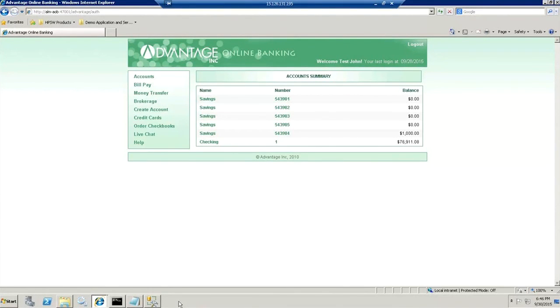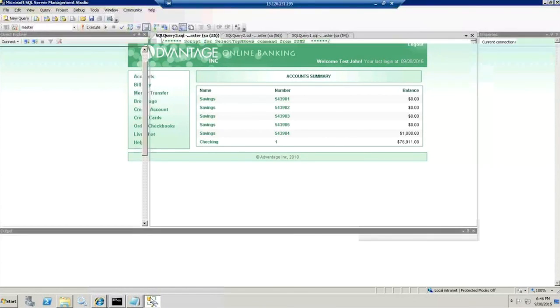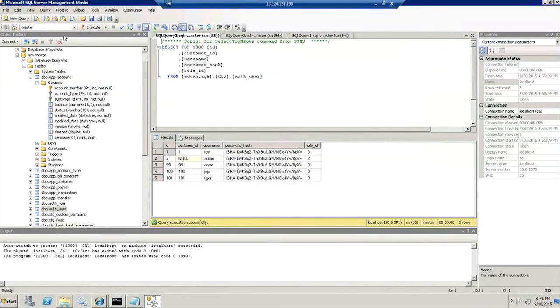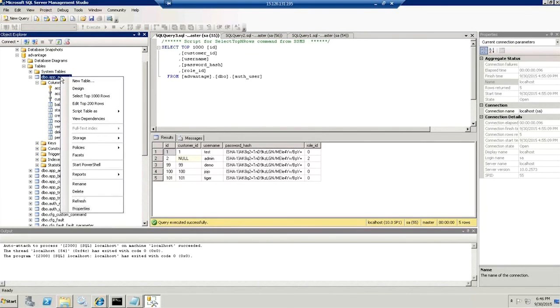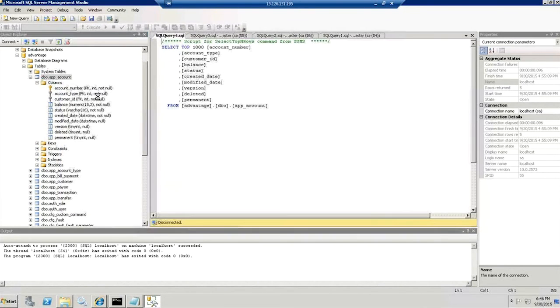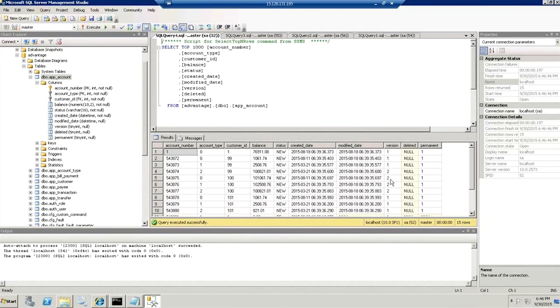Also, on the whole scheme that maybe we don't even have an interface created, I'm going to bring over our database, and we're going to look at our account services right from our database. This is a SQL Server-driven backend. This is our data repository for the Advantage Online Banking sample application. I can come in and select the top rows. It's not a lot of data here. It's going to run a query for me and bring back all the accounts, and I can also see there's our account number and our account type, and we have a 0 balance put into the application.